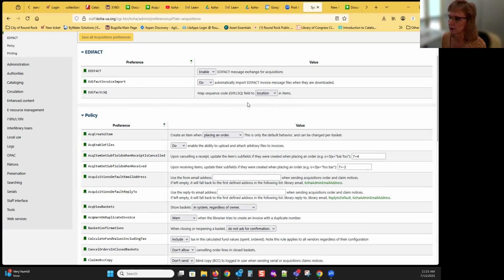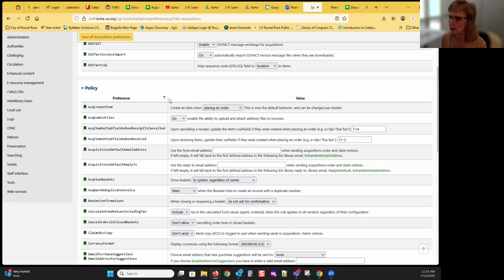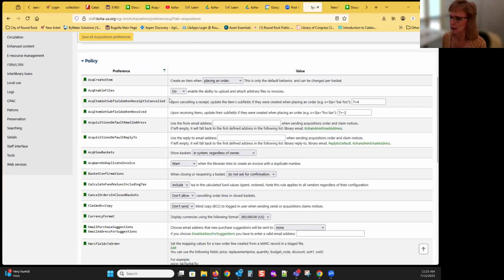What I thought would be more interesting, and we can go through this fairly quickly, unless somebody has a question, of course. So the first thing is when to create an item. So you can say that you want an item to be created when an order is placed, when the item is cataloged, or when you're receiving the order.